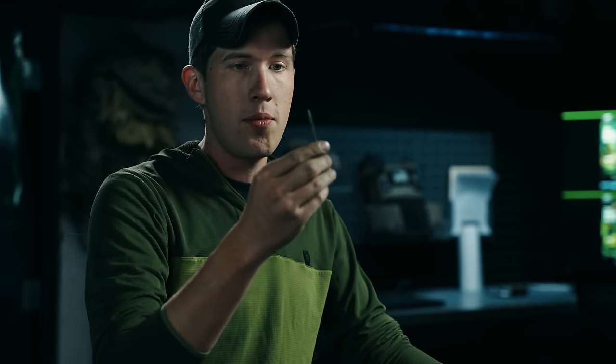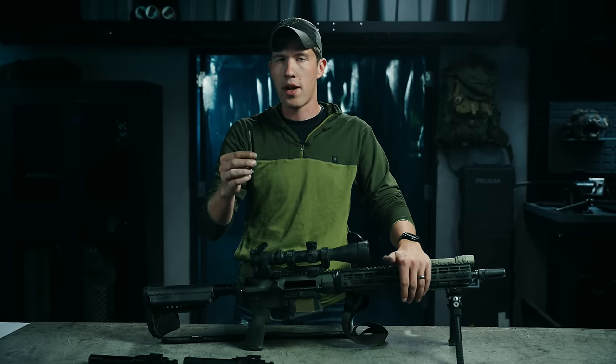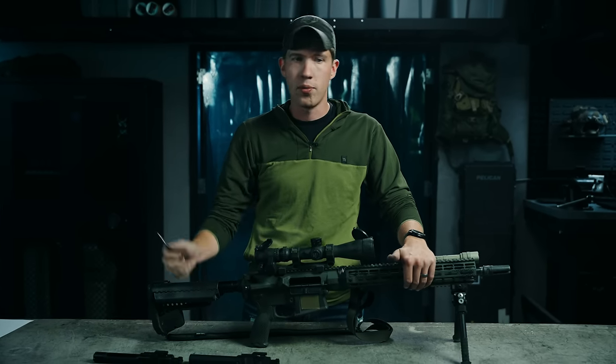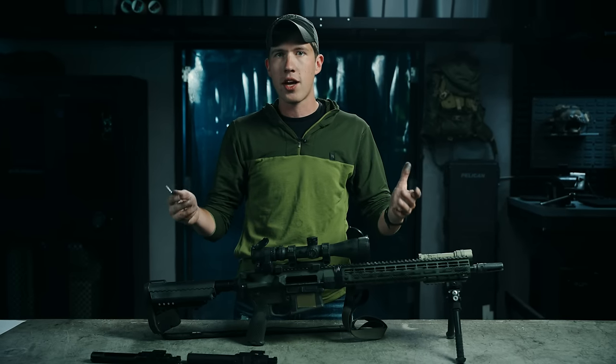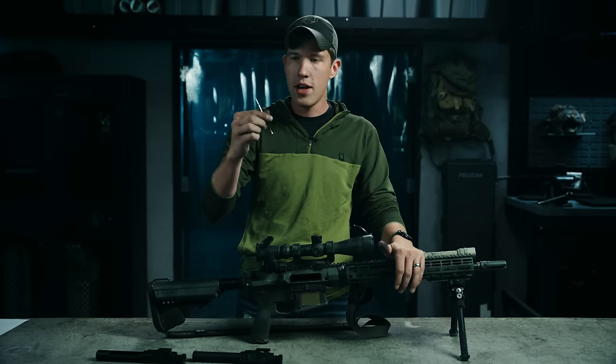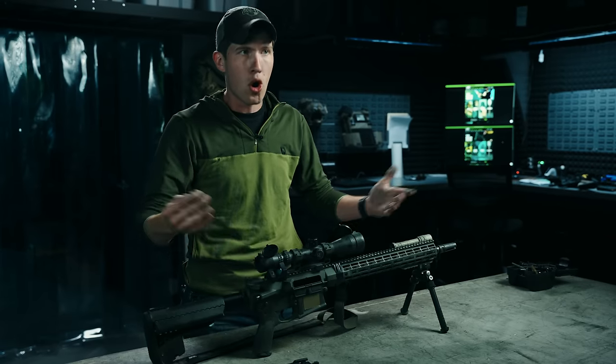In the 10 years that I've been shooting rifles, I have never broken, shattered, or fractured, at least not that I know of, a firing pin in a rifle, whether it's a 5.56 gun or 308. I haven't ever had a gun just go down on me that hard because of the firing pin. And maybe it's because 7.62 guns are more harsh, they're more violent.